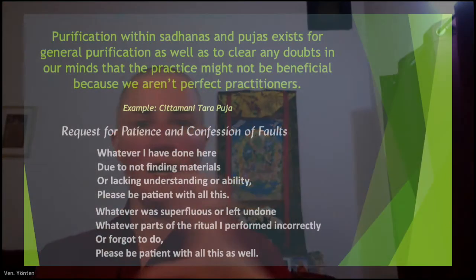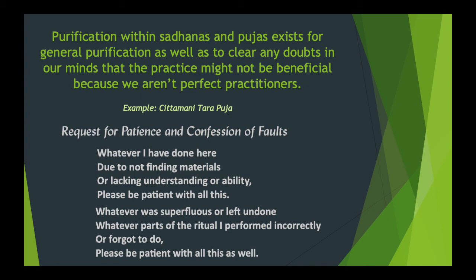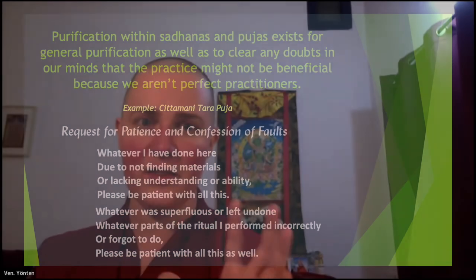You'll find throughout lots of different prayers and practices a section where you're doing a version of the Padmasattva mantra and a section where you're requesting forgiveness — which is of course given before you even ask — but it helps your own mind and then you move on. It's very short a lot of the time. If you're wondering what you're supposed to do: white light flushing you clean, pacifying the lord of death, filling up with blessings and realizations. Vajrasattva or Padmasattva dissolves and absorbs into you. Sometimes it's just the length of three mantras, but you get so used to that visualization you can connect with it quite quickly. It's just familiarity.